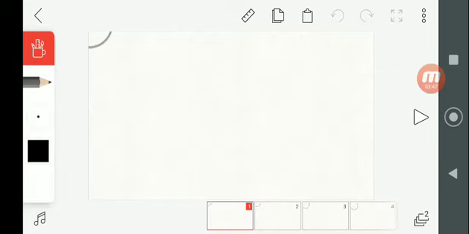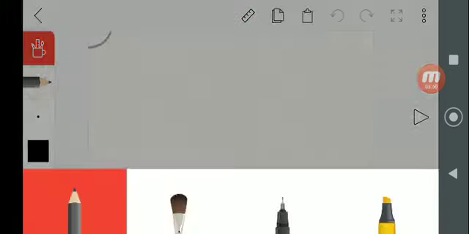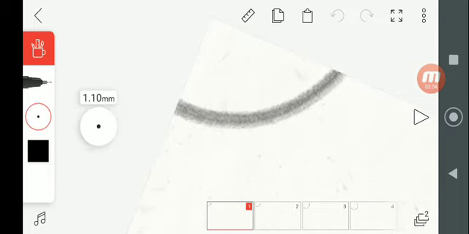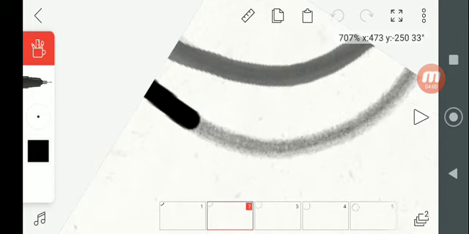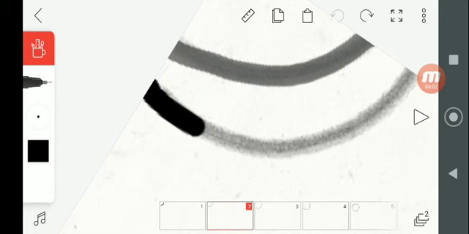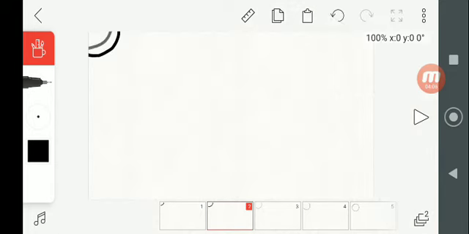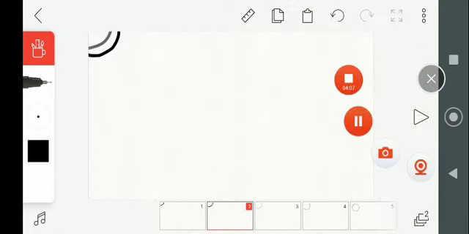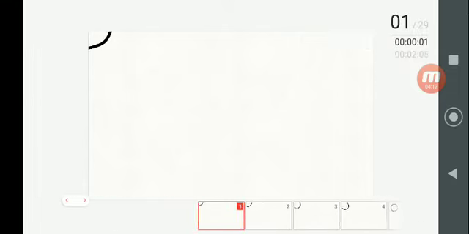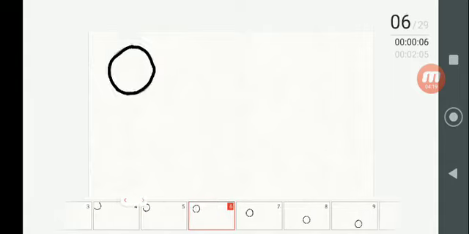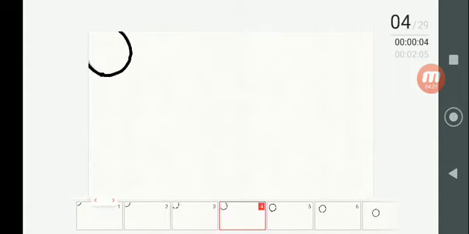So now we're gonna go to outline, and now you're basically just gonna cover the brush with the outline on the same thing. And now you're gonna want to do this again over and over until you're finished it. Okay, so I'm gonna fast forward to where I'm done. Okay, so now that I copy and pasted all 14 frames, you should get something that goes like this, as so.